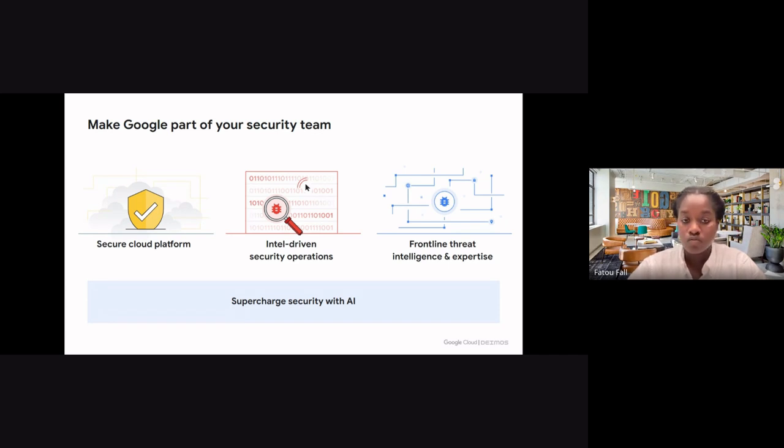It's basically all the tools and solutions that we have that are natively integrated in Google Cloud Platform that help you to secure your infrastructure. On top of that, we also have solutions that are not natively integrated into Google Cloud, but can help you have better visibility of your cloud infrastructure in general, and also if you have different assets deployed on-premise or if you are using another cloud provider. That will be our SIEM solution.